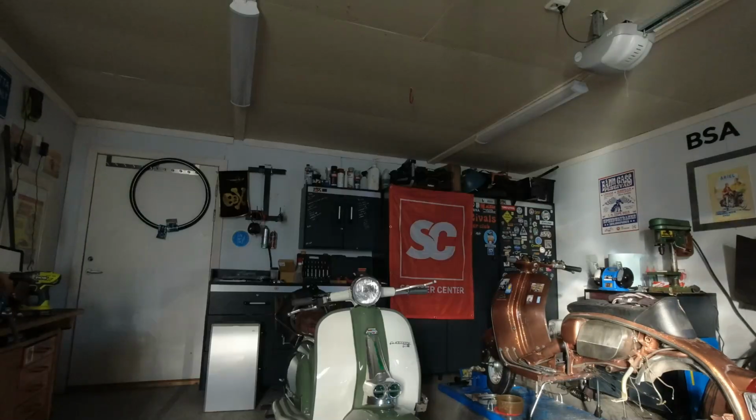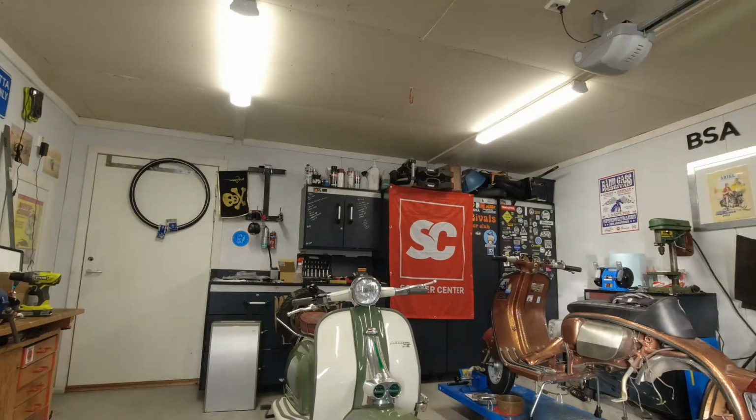Right, so I've got loads of things going on at the garage at the moment. I've been really, really busy. And if you wonder why it's so dark, I'm going to show you now. Last night, my son was in the garage and installed some fancy lights. So I'm really looking forward to seeing how that looks. Ta-da! Hey, I'm really, really pleased with that.